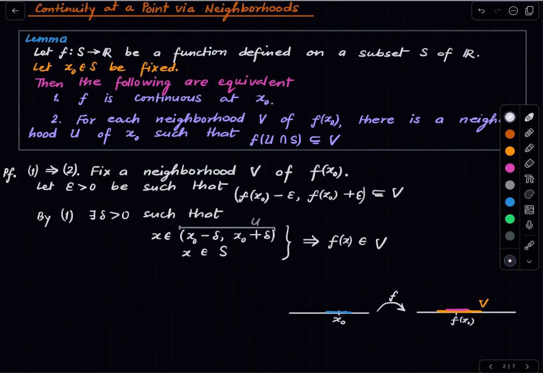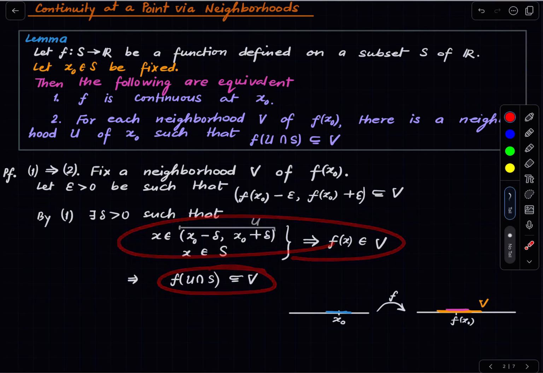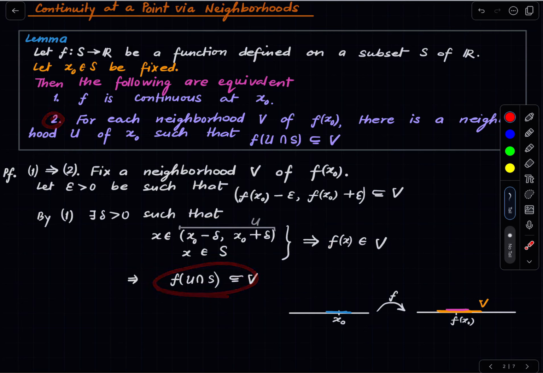Then the statement is same as saying that this is contained in V. So this statement and that statement are the same. So that proves 2. This is the statement of 2. And for the reverse, it's also a small exercise like the previous one, but let me do it just for completion.